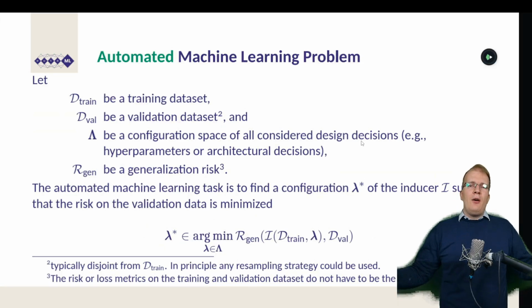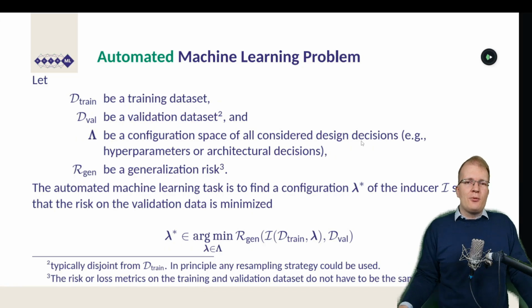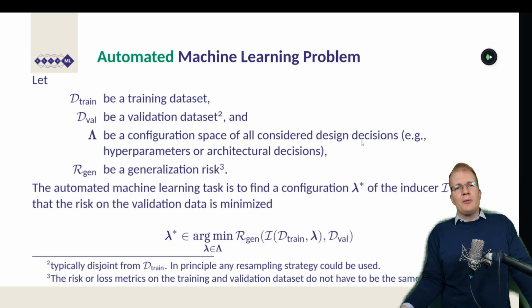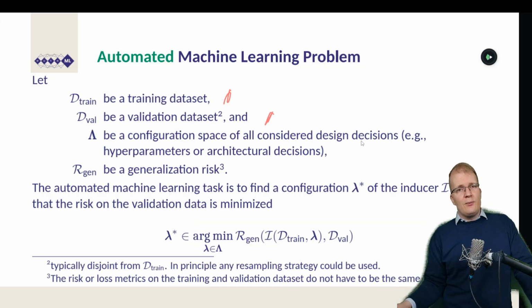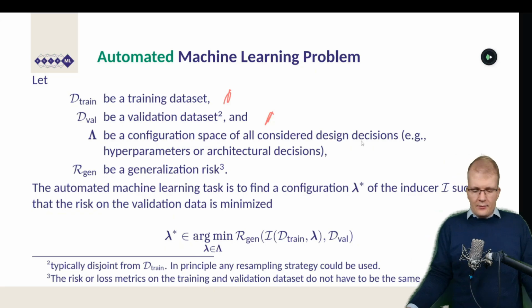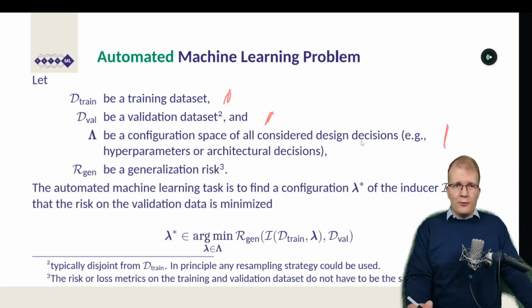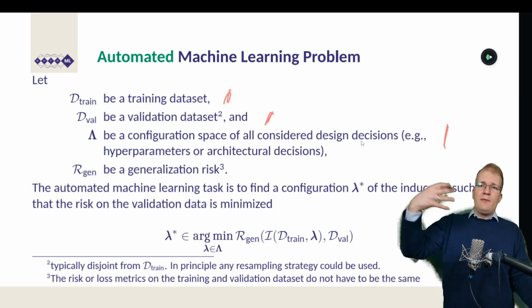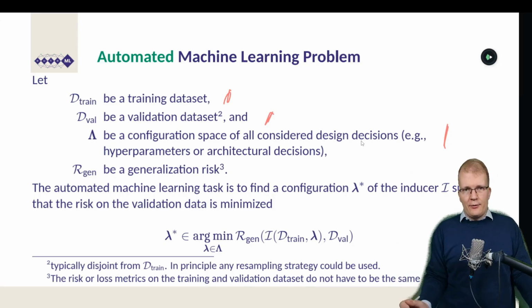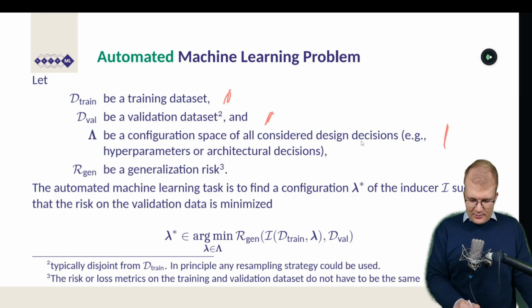So now putting that a bit more on the next high level, because in practice, we don't really have these kind of empirical risks directly, but we have to distinguish between the training data set to train our model and the validation data set, which we now are using to decide what is the best configuration actually. So now we're saying not that the configuration from our configuration space is given, but actually we're saying that we'd like to find the best configuration, which is then fed into the inducer, and that gives us, of course, the model. But let's say it from that perspective that we're finding now the best configuration. So it's again an argmin.